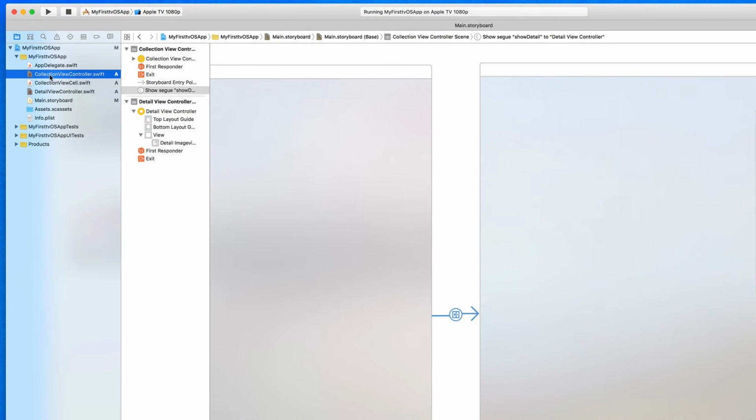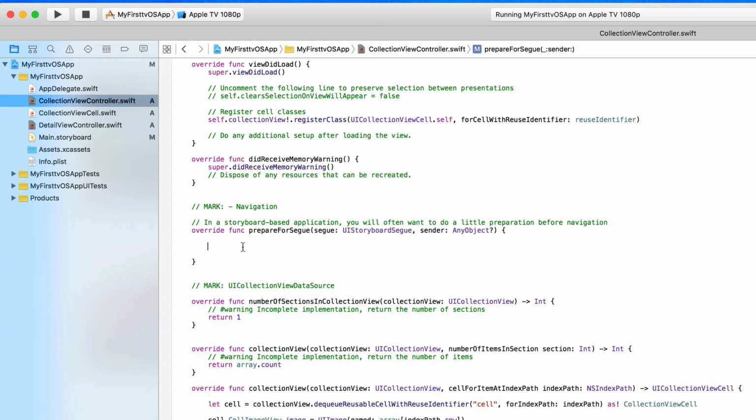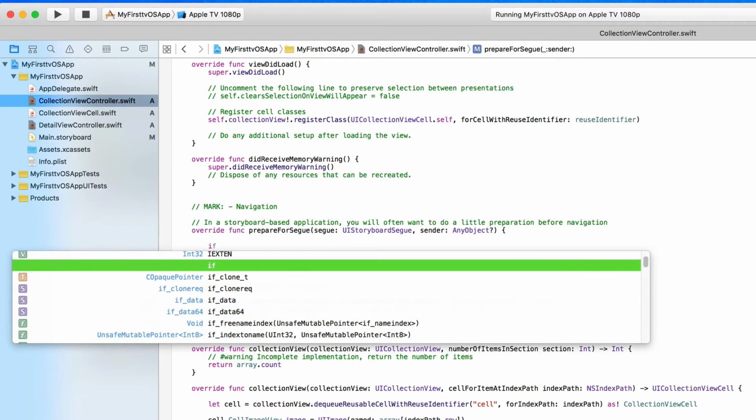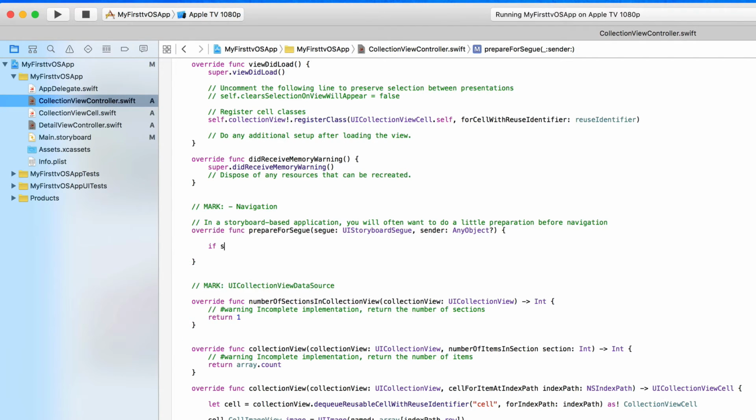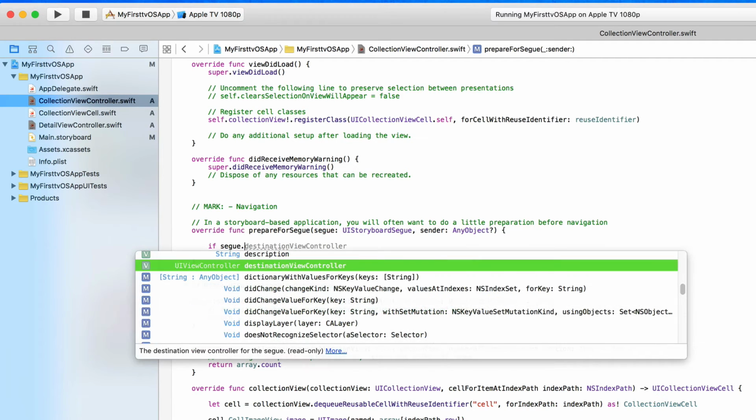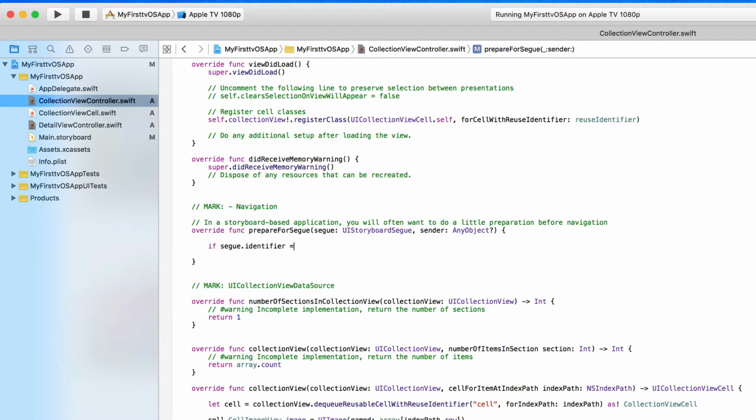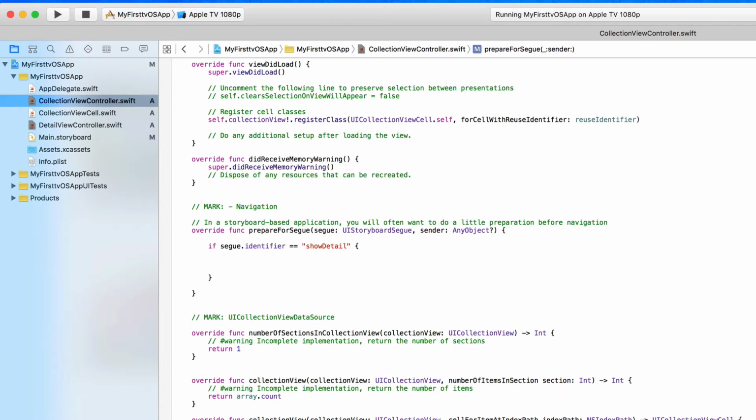So back within our collection view now, we're going to create an if statement. So if our segue.identifier is equal to the string of show detail, then perform this action. Again, we're just covering ourselves if we added in an additional segue in the future. We don't want both segues to do the same thing. So we can single out different segues. So if it equals show detail, which this one does, and because it's switched into our detail view, it all works perfect.